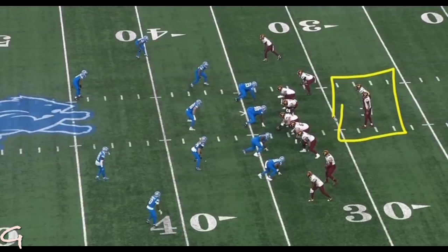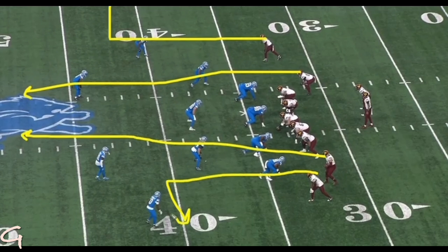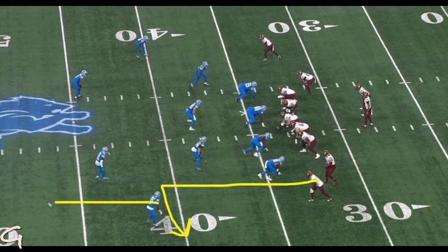All right, man, next play here, and once again, love the play call and love what Jayden Daniels does. So all the Commanders are going to run here is on both sides of the field. They have seams from their tight end up the middle, and then they also have deep outs on both sides. And the way this play works is kind of like 4 verticals. If you like the verticals here, up the middle against cover 3 or cover 2, you can throw it. If you don't, then against cover 3 or cover 4, you also have the deep out route that you can take because these guys should be off in cover 3 or cover 4.